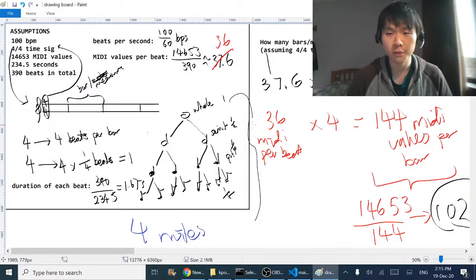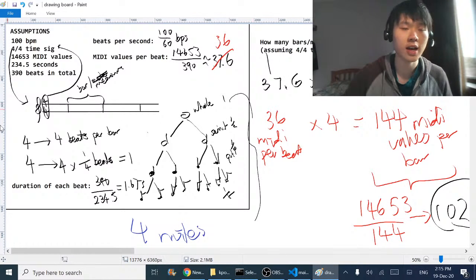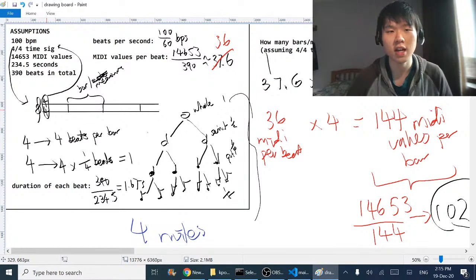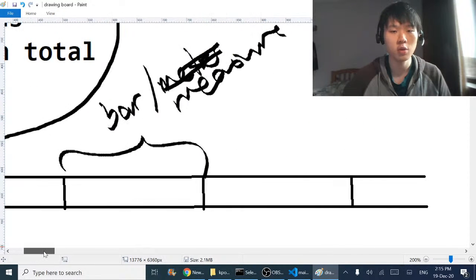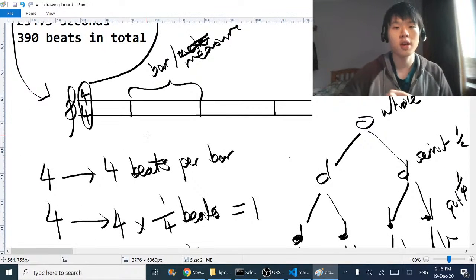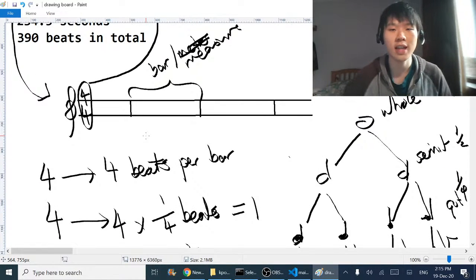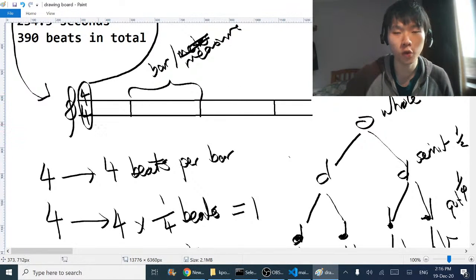So far, we've been testing several assumptions. One of the assumptions is that most BTS songs are written in the 4/4 time signature. Let's go back to some music theory. Whenever you read a piano sheet, you have lines, and that line is divided into smaller sections, and then you have the numbers 4/4.